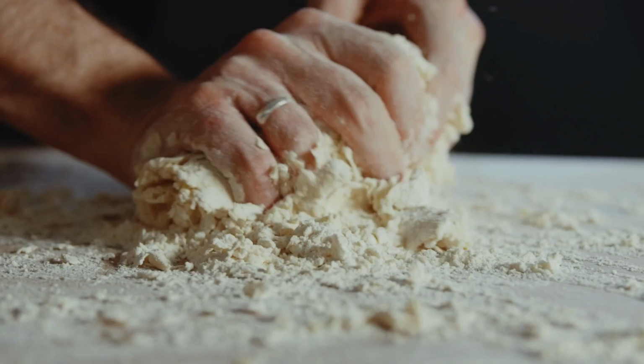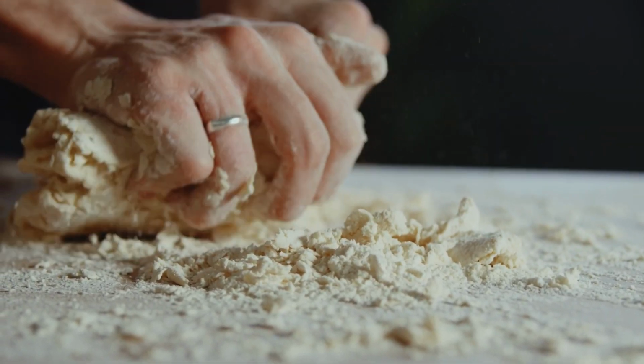Wheat flour contains gluten, formed by combining water with the proteins glutenin and gliadin. Gluten gives dough elasticity, making chapatis and bread soft. The book highlights how resting dough before cooking, known as autolysis, allows gluten to form more effectively, making the dough easier to handle and resulting in softer bread.